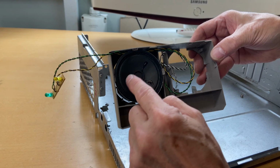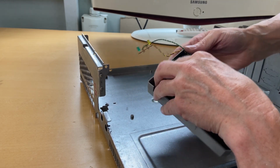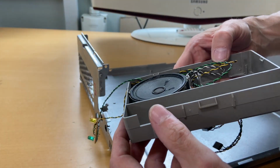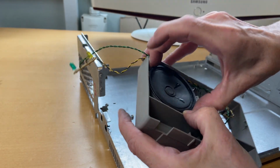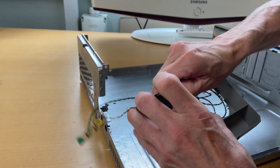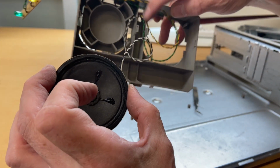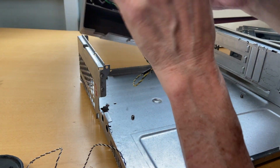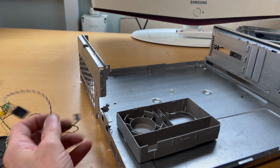Could you have 2 speakers in this one? Could it be stereo? Honestly, I don't think I can. It doesn't seem that I can take it out. Maybe. Yeah. There we go. So that's the speaker out. And everything goes in that hole. Good. Let me clean everything.